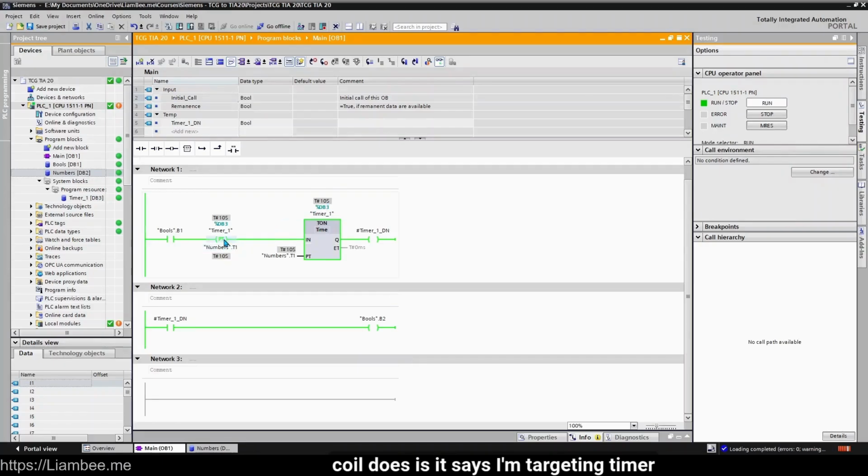And what this coil does is it says, I'm targeting timer 1 with this new value in here, which is T1, 10 seconds. And for the whole time that this coil is true, it will constantly load the new value on the front of this PT into the inner PT value that's stored inside this data block here.